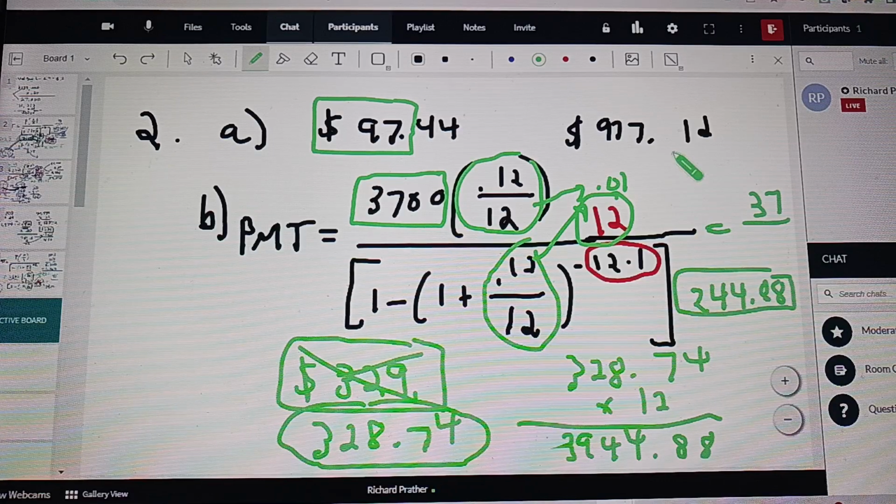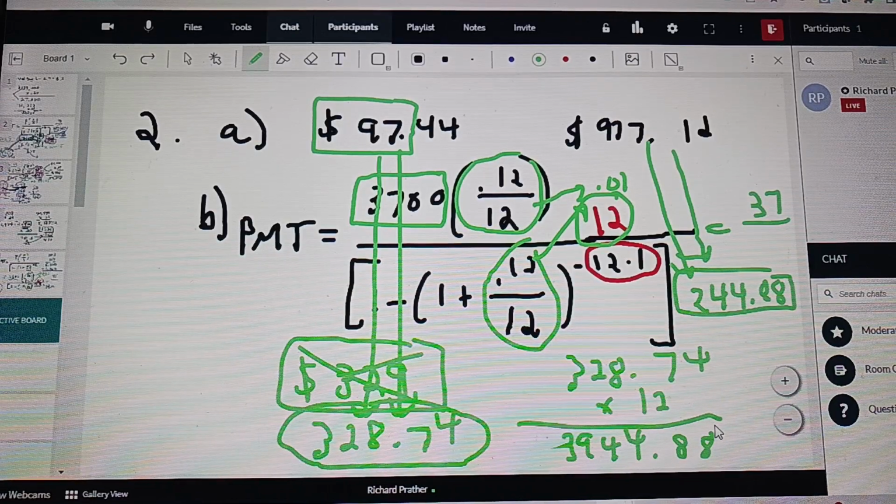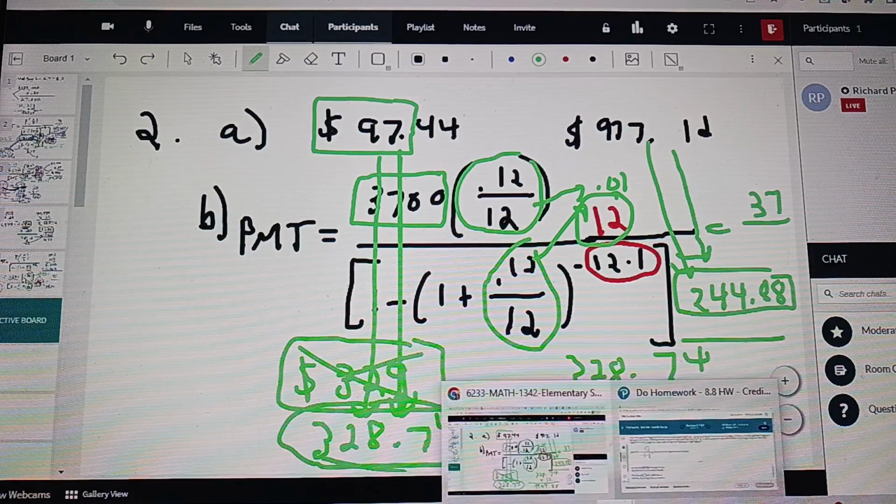So this is the point: if you do it in less time, your payments per month go up, maybe up too much than you can afford. But the less time you do it in, even though your monthly payments are more, the interest is less. That's the advantage. So if somebody suddenly got a really good job and they're paid a lot more than they used to make, it might be worthwhile for them to pay this higher amount every month, and then that'll save them a lot of money in the long run. They'll only be having to pay $244 of lost money rather than $1,000 of lost money.